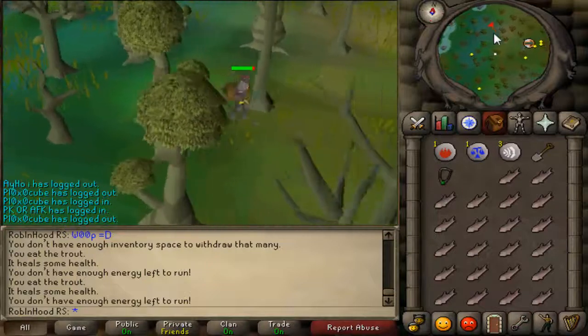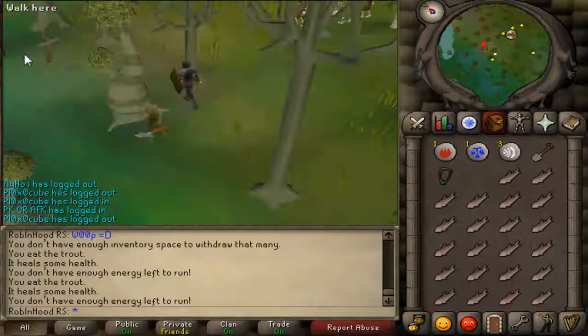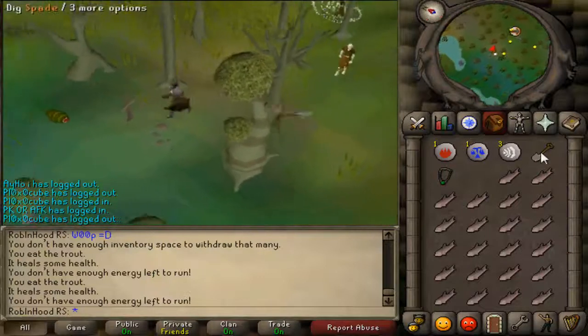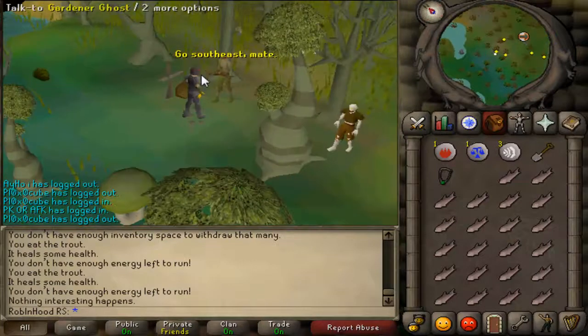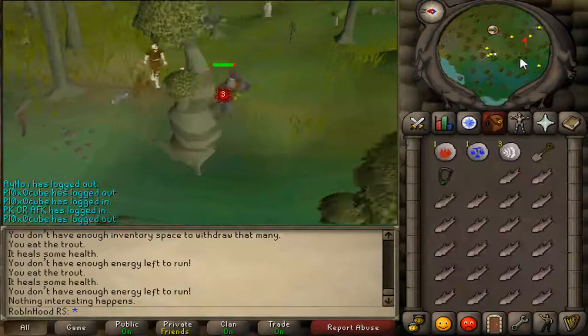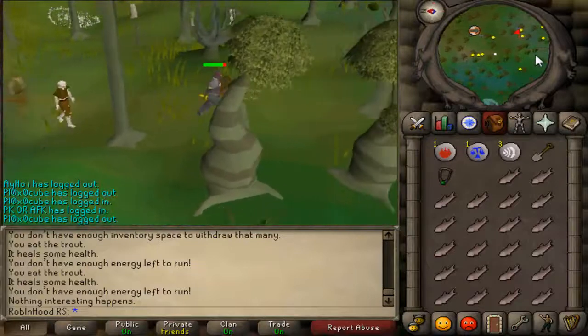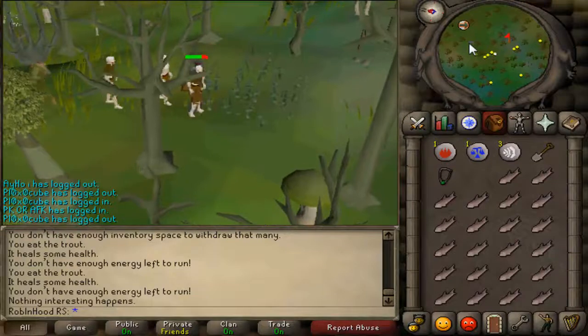So there we go, there's a gravestone just there next to that tree as I'm clicking on my mini-map. So what we do is we stand in front of the gravestone and we dig. Nothing interesting happens. If it says nothing interesting happens, you check him again, and now he's saying southeast, so that would be the next gravestone that pops in. That one's kind of directly south, so I would say this one. There is another one there as well.